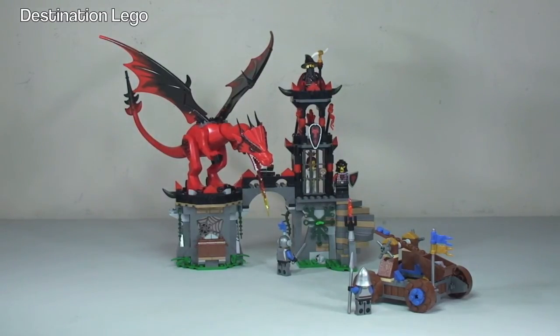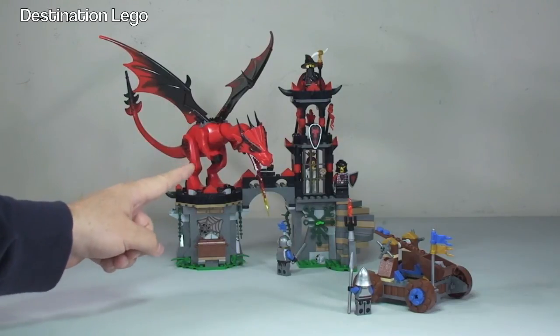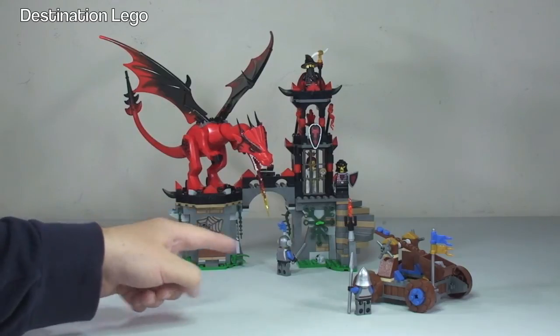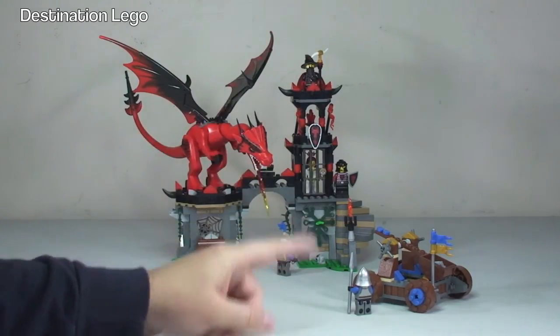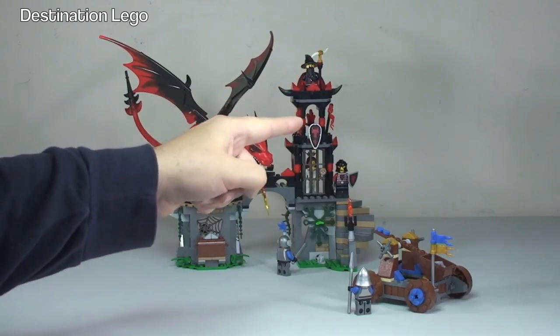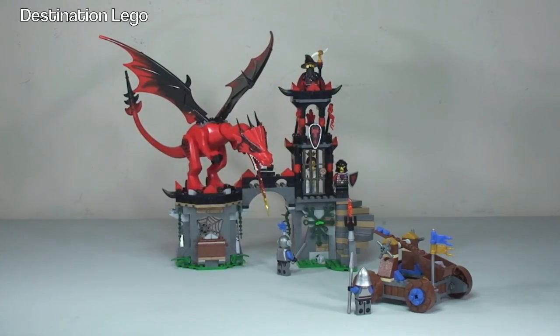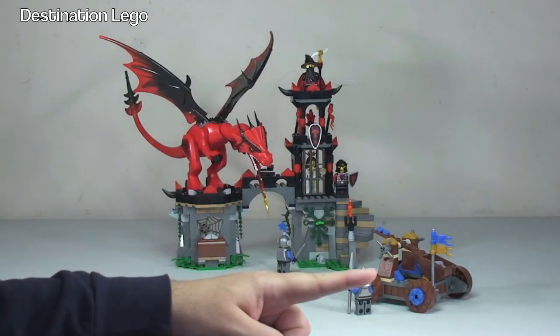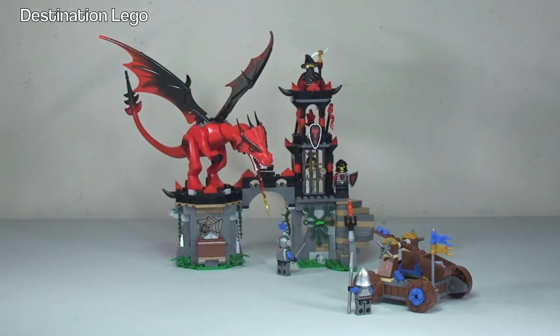My view on this set, for the Dragon alone, makes this an absolutely awesome set. That is a cool piece. Design looks great, comes with some other great pieces. The wizard up the top there I think is awesome. Obviously every Lego castle needs a princess, so you get the princess with this set, and there are some more minifigures to go towards your army, and a pretty cool looking catapult as well. So again, it's got to be another thumbs up from me when it comes to the Lego castle theme.